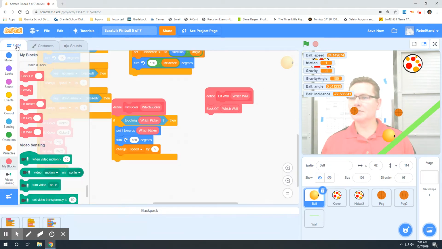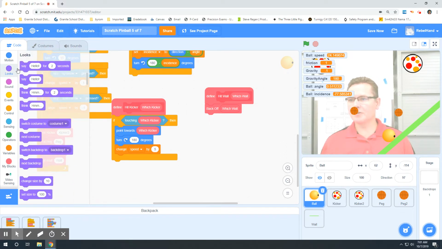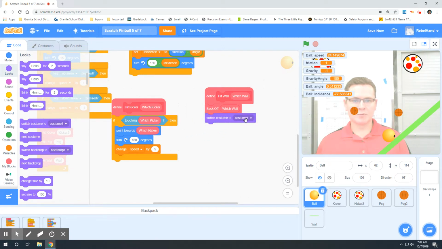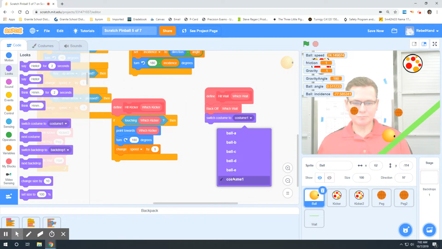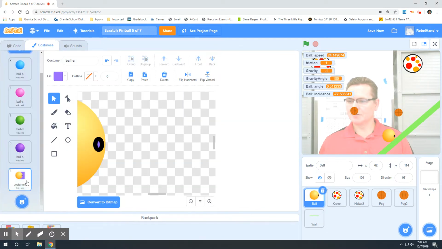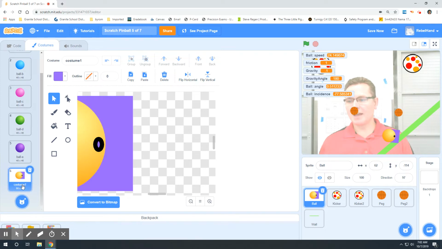And okay, as soon as it backs off, then I'm going to go to looks and we're going to switch the costume to costume 1. Is that what we called it? It's called costume 1. We can rename this. Oh, right here.